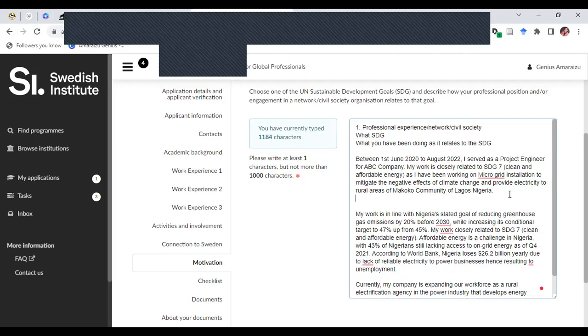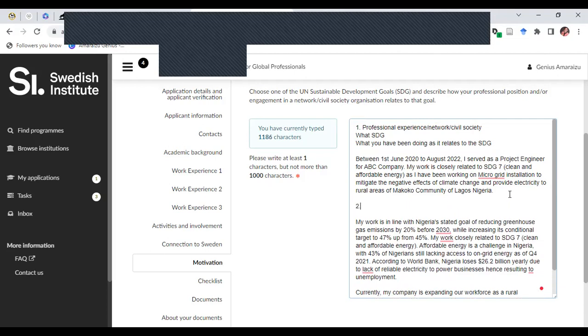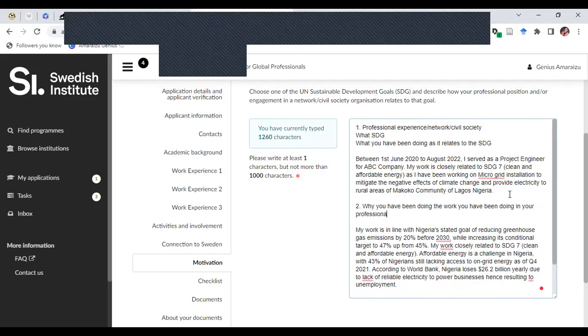Then the second part is why you have been doing the work you have been doing in your professional or civil society and SDG.